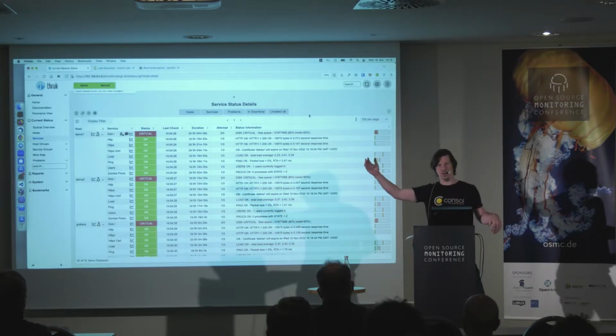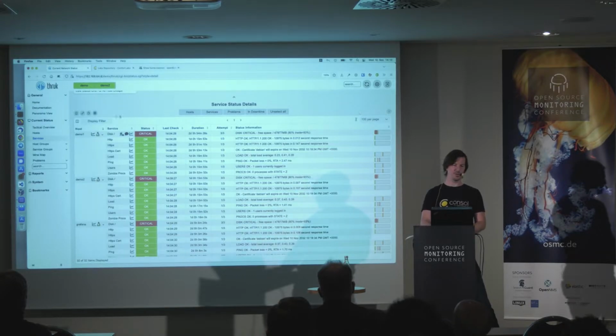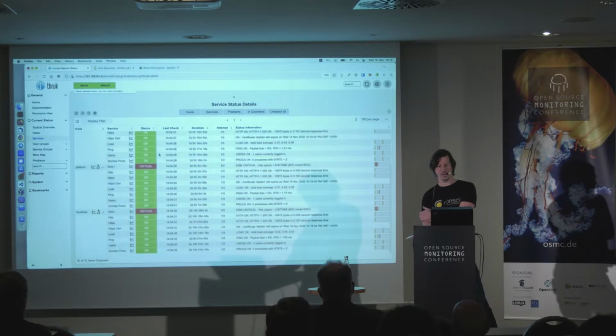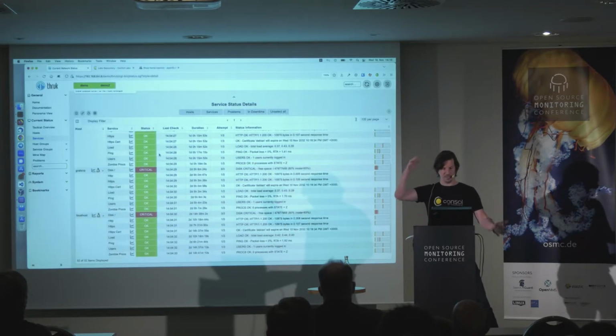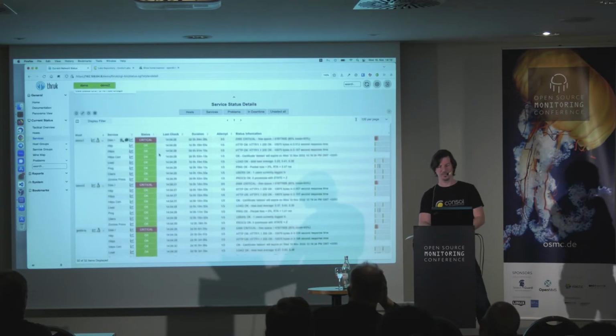Previously, you had a long list of hosts and services, and it just scrolled down, and after the first page, the paging toolbar was gone, and you couldn't change the number of entries anymore, you couldn't change the display filter anymore, and so on. So now we put everything in a little container, and you can scroll that one.